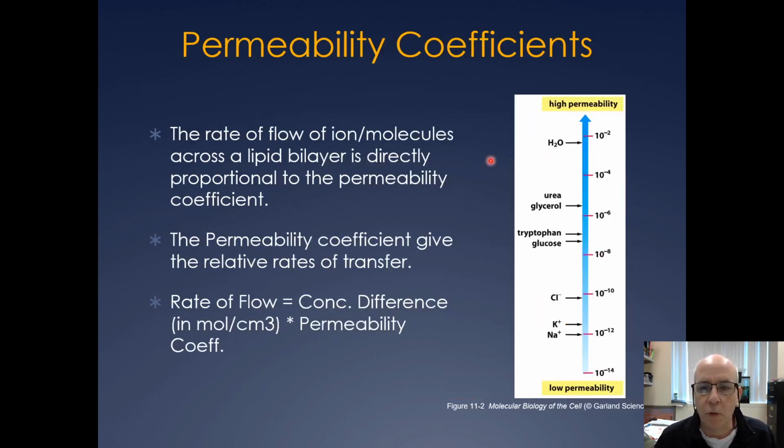The way you determine what can go is that each of these different molecules has a permeability coefficient. And here are some permeability coefficients. Water is way up near the top, as would be steroid hormones, whereas charged ions have very low permeability. If you want to know the rate of flow across a lipid bilayer with no transport, you can take the concentration difference between each side of the lipid bilayer and multiply it by the permeability coefficient, and that gives you the rate of flow.